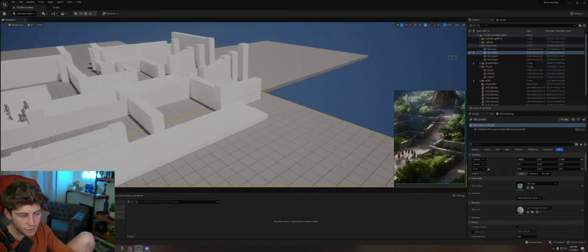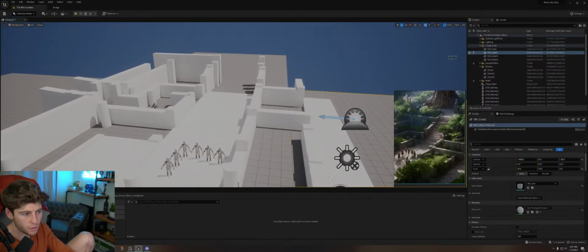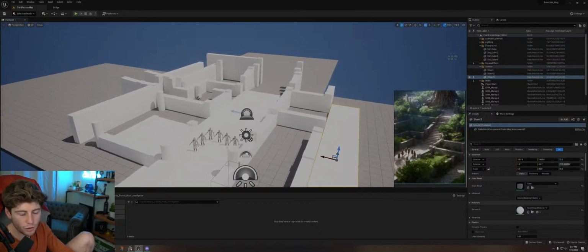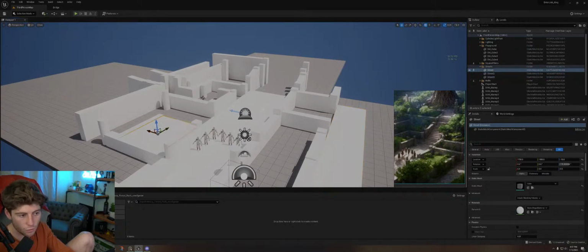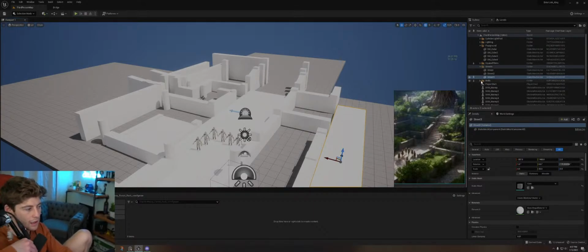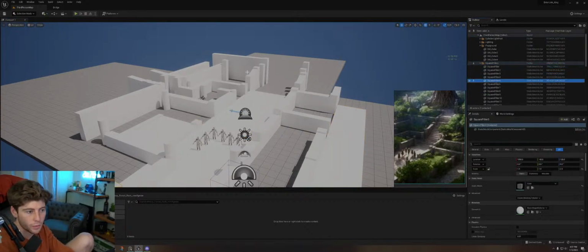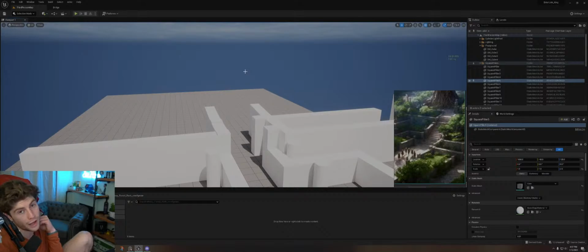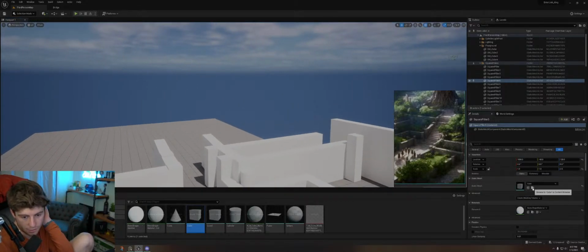It looks like we got like steps or something right here. Oh, we'll get those later. But at least we have the road. What did I name? Okay, street 1, street 2. Perfect. Street 3. Or street 1, 2, 3. And they're already in folders. So whenever we make duplicates of them again, they'll automatically go into those folders and be organized. That's beautiful. All of our pillars are in the pillar folders, so we can do mass changes to that stuff. And by just changing out block with something, if we really want to, I should be able to change out this block asset with something.